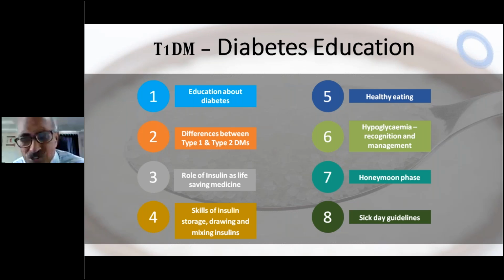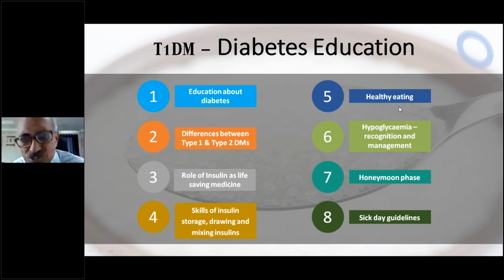The role of insulin as a life-saving medicine: because when you are adding other drugs, they think, okay, that's fine. No. Insulin is the bread and butter. It has to be there continuously. Other things, food and diet control, are minor. The skills of insulin storage, refrigeration, as I said, and mixing, especially if you are using split mixed therapy. You should not use the alternative. First, you should not use NPH, and you should not inject this medicine into that one. All these things. You are not using gadgets, you are using syringes only, because that is what most of the low income group can afford. So they must know all these things, proper insulin mixing.